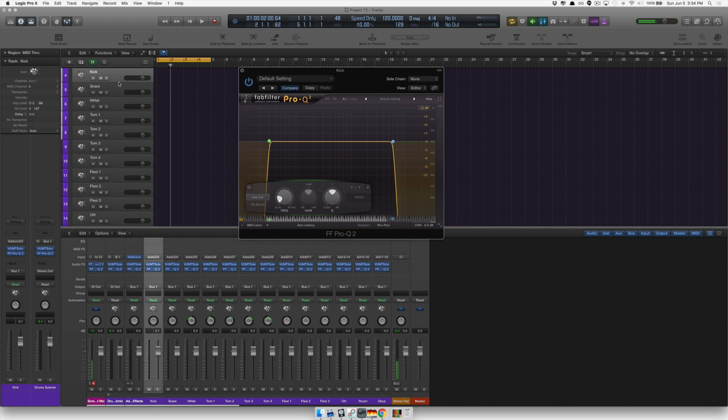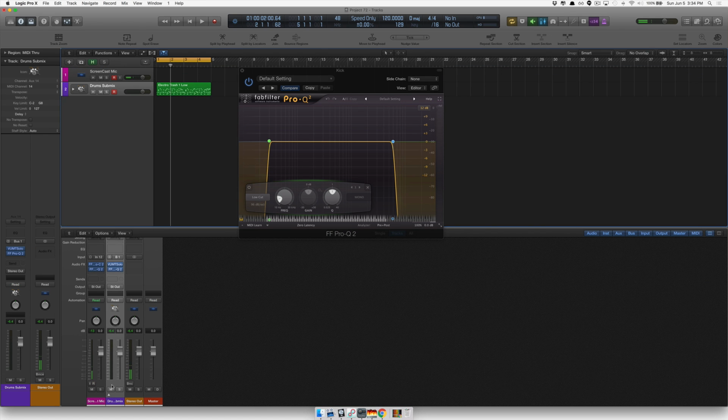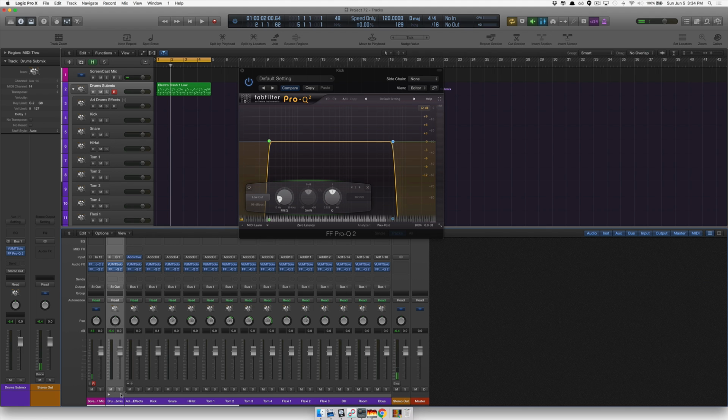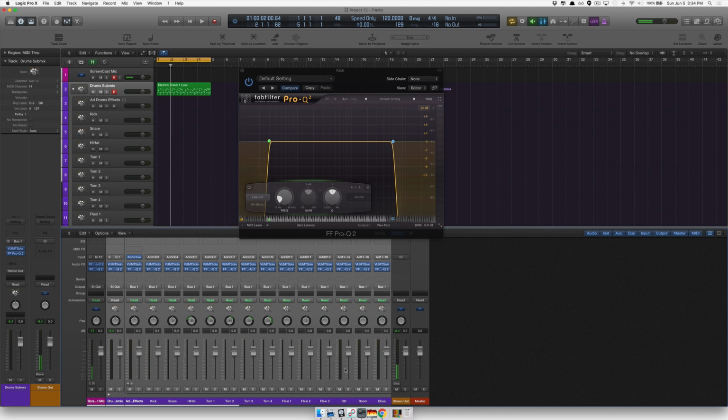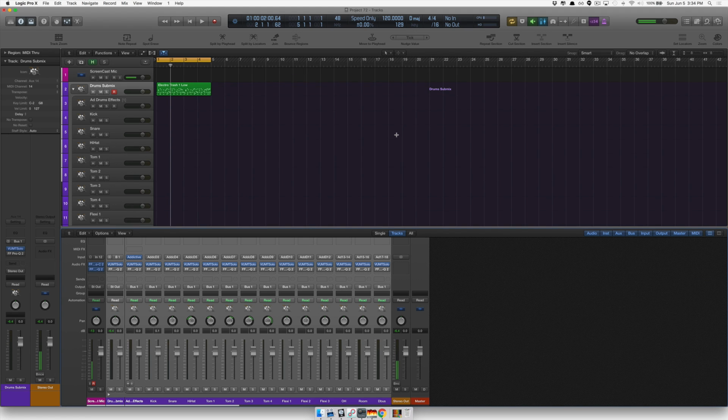mix. What I'm going to do first, though, is disable my edits, my EQs. So I'm going to open up this again, select all of them, and just disable the Fab Filter because we don't need it in this case. We want to start fresh. So everything's disabled, and so it'll sound pretty default, rather, I should say, not flat. It's definitely not flat. This is basically what the drums sound like without any effects.